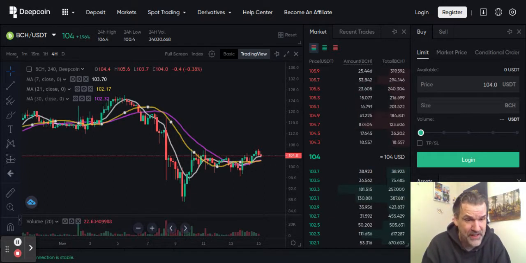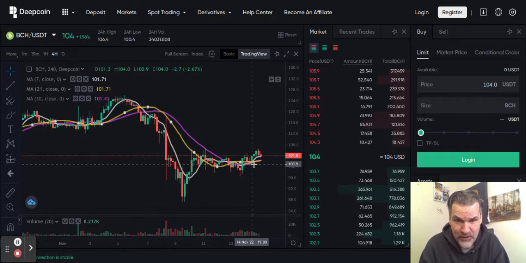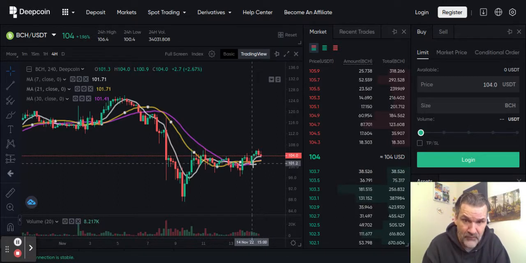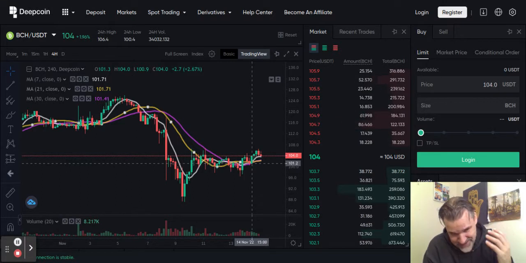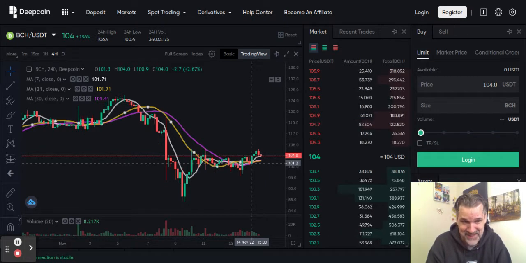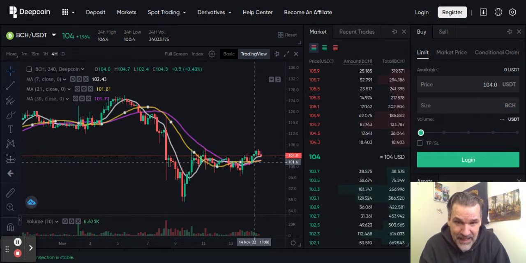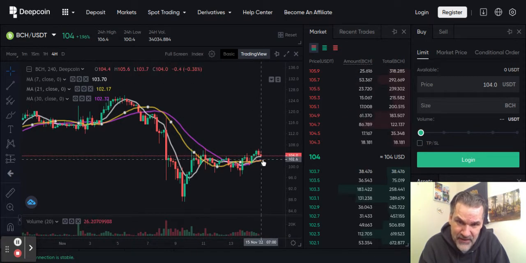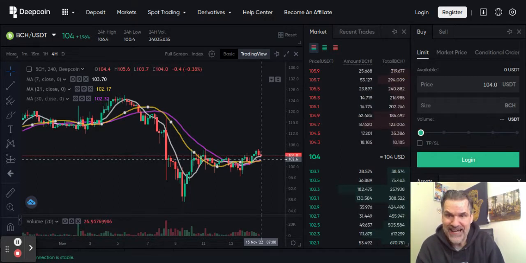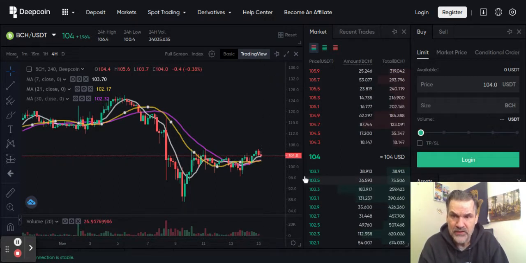So let me show you this really quick here in the Deepcoin chart. We got in right here at about 101, and we sold at 104. So it was a 3-point move up off the DMA, the daily moving average, not the DMV. And now you've got a 7-day. If you look right here, what's the 7-day? Okay, let's line that up. The 7-day is 103.70. We're above that, trading right now at 104.